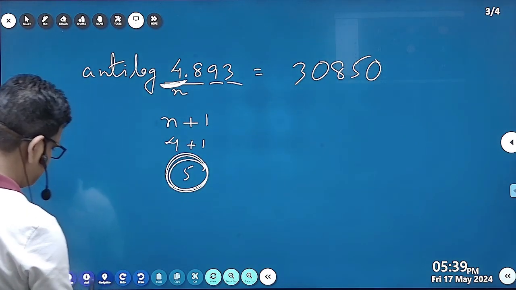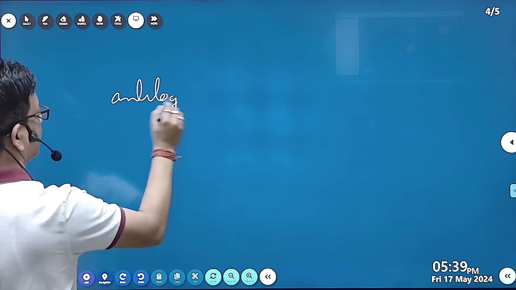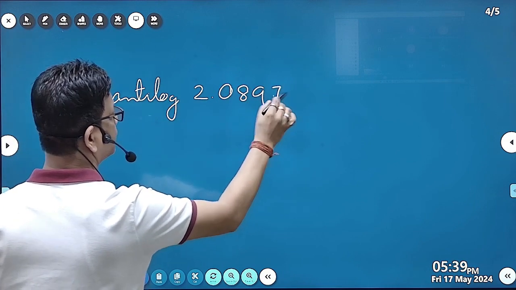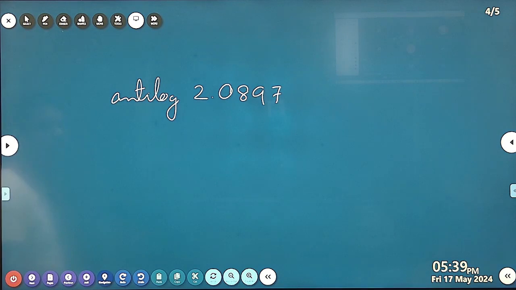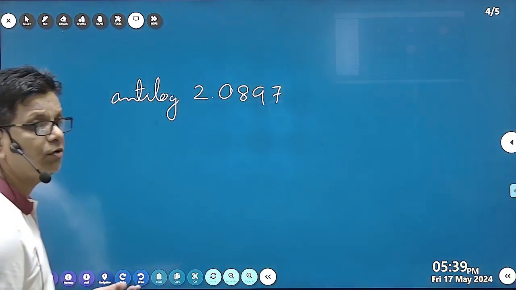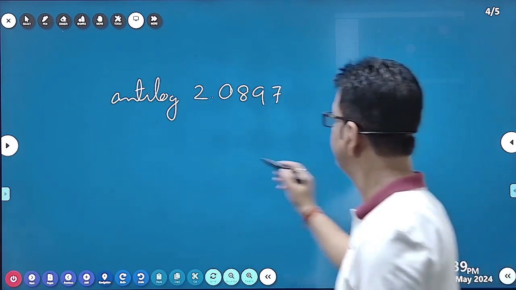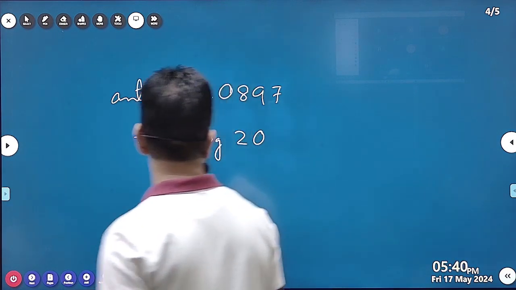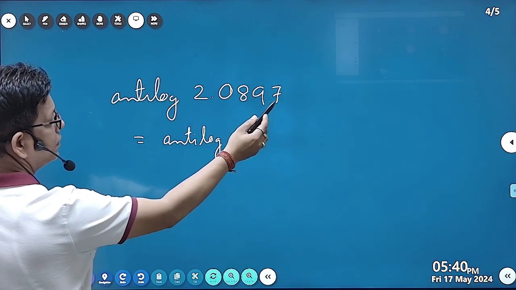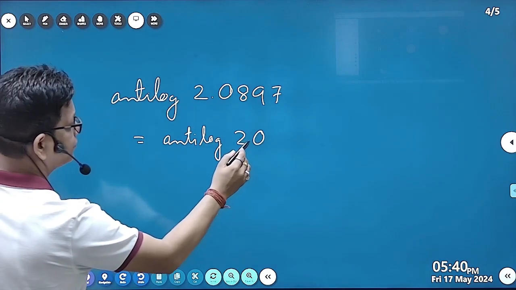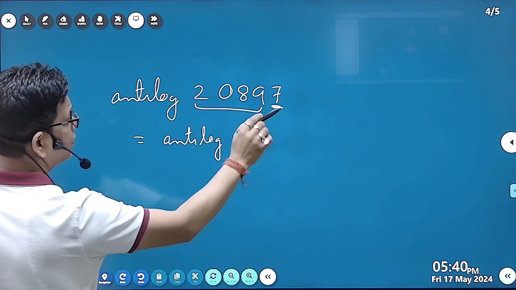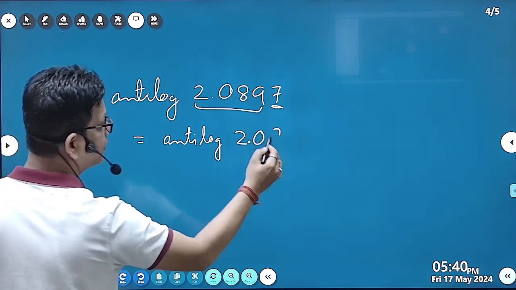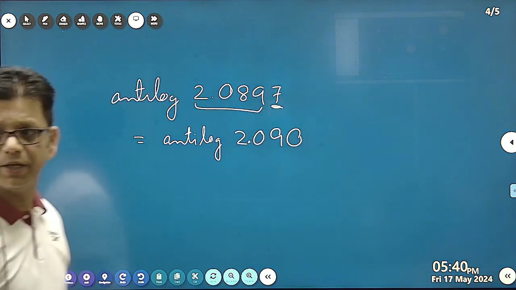Okay? Write one more. Suppose anti-log of 2.0897. What will we make first? How many digits are there? 5. What will we make first? Convert into how many digits? 4 digits. Convert into 4 digits. So make it shorter, shorter in the sense round it. Look at the board. 2 point. See, we have to make it 4 digits. Now what is this number? More than 5. So 9 will become 10. That means actually 89 will become 90. Could you understand? Okay.